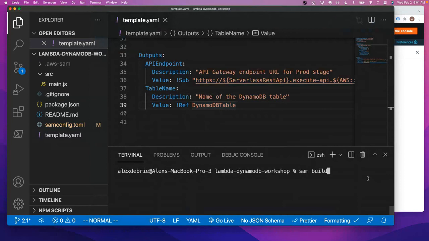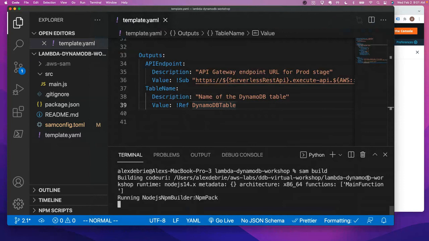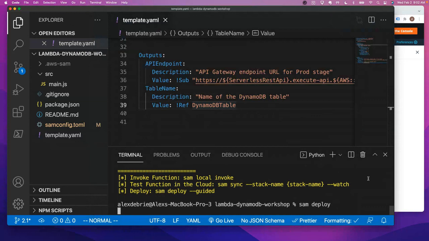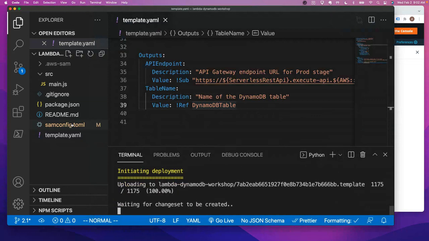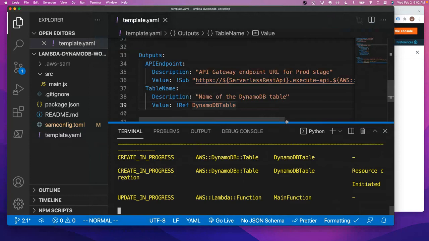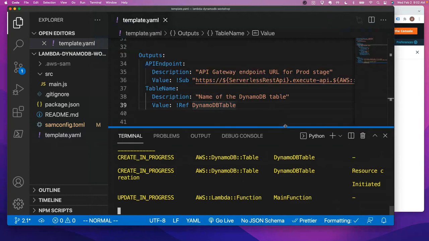Now that we've sort of configured this, let's do another build and deploy. So again, we do sam build just like we did before, and then sam deploy. And note that I don't have to do --guided this time because it has that configuration in my samconfig.toml. It's picking up all that stuff. I don't need to do it again. I'm going to start deploying before I explain going forward, just so we're not hung up by the deploy going forward.